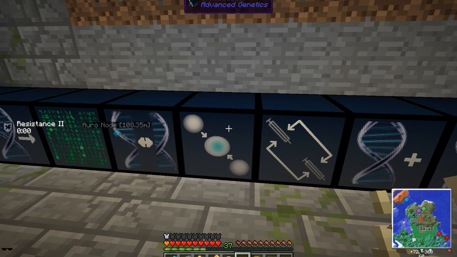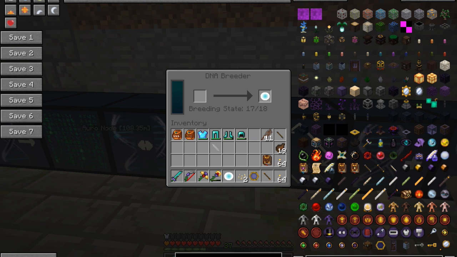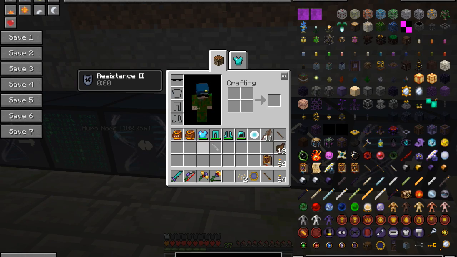Now, once you have the gene you're looking for, you want to put it in the breeder. Right now, I'm trying to breed an infinity gene. Well, to feed it, I need a basic gene. Now, different abilities require different quantities of breeding. Some 6, some 8. This one needed 18.